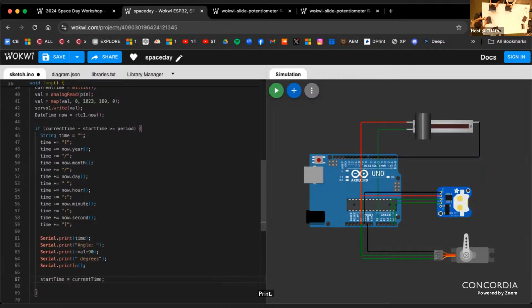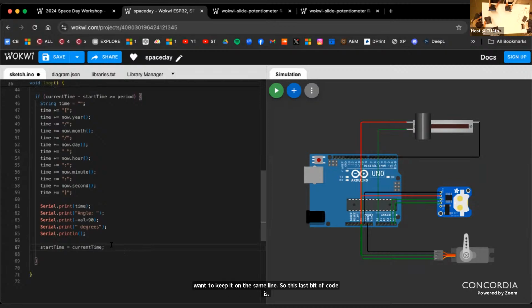Print stays on the same line. So sometimes you want to go to the next line, but sometimes you want to stay on the same line. For example, imagine if we did println for all those prints, what we'd get is time, and then the next line is angle, next line degrees. We want to keep it on the same line.